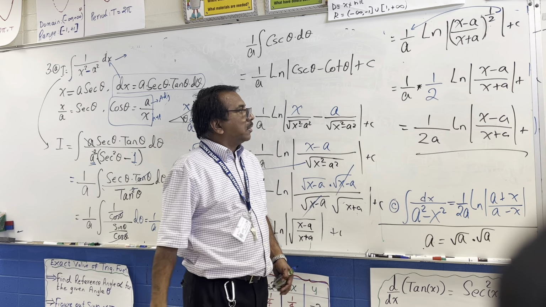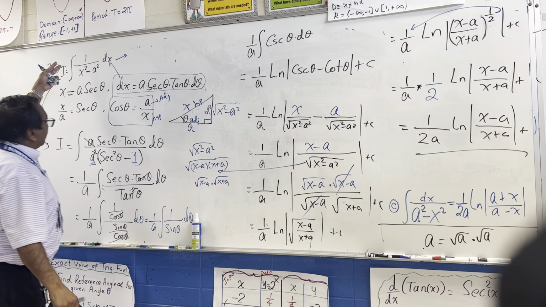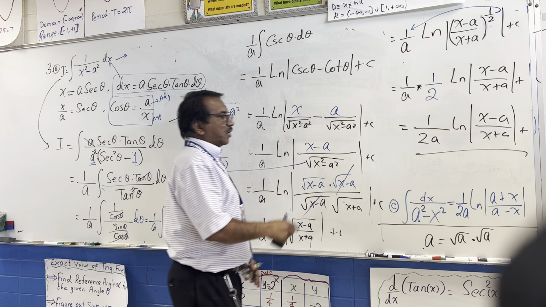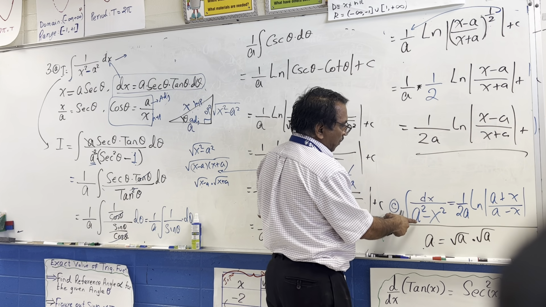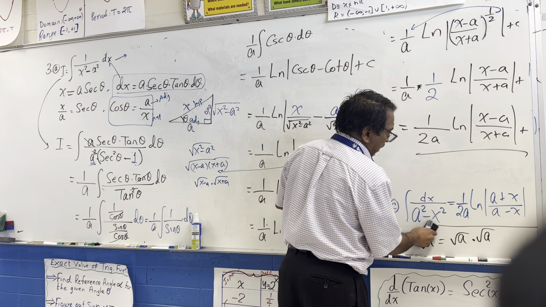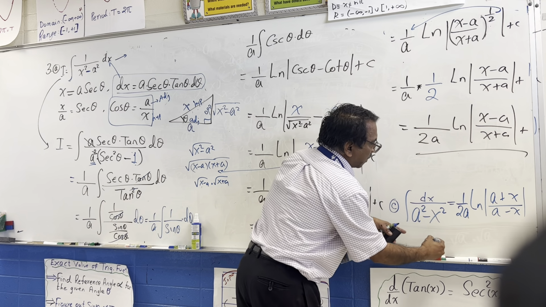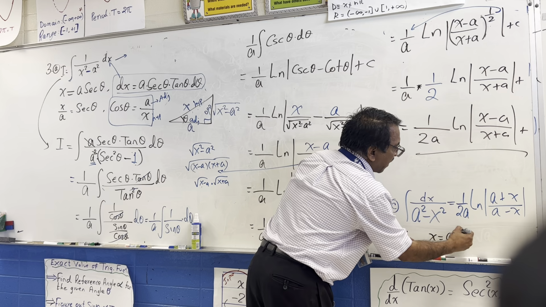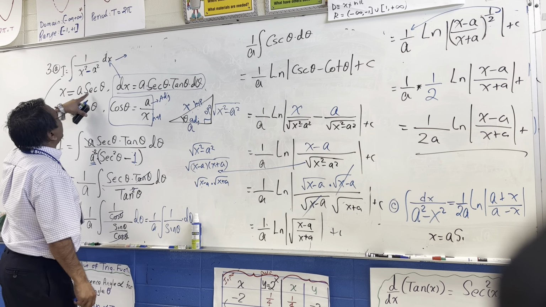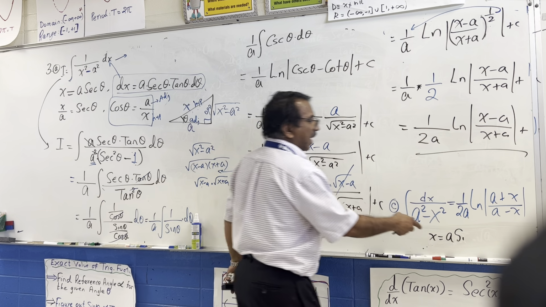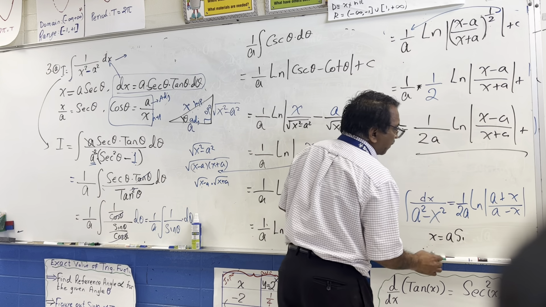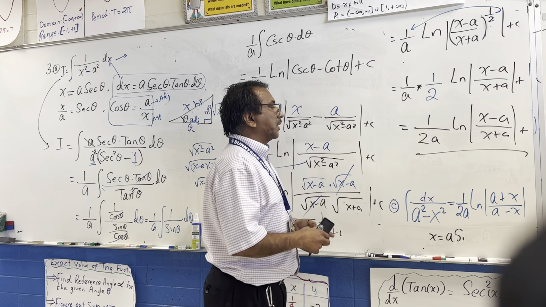Okay, so a lot of steps. Look at it this way: we started from there, substituted, and did all this work just to get that. Now, if the question is asked, how do you know this? You can do the same substitution here. In this case, you substitute x equals a sine theta. Last time I substituted the secant, but this time you use sine theta, and you end up getting the same thing. I'll leave it for you guys to do, but it's the same idea.